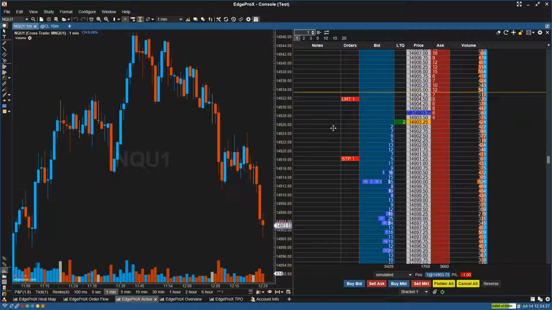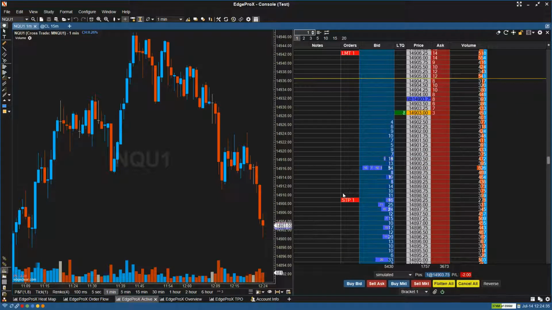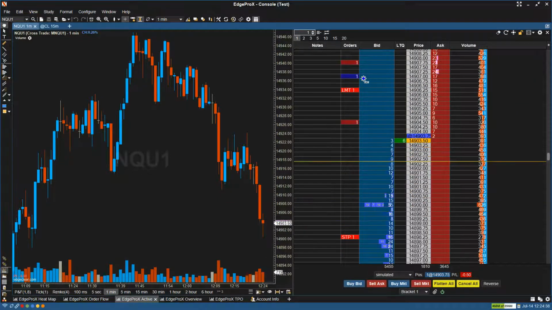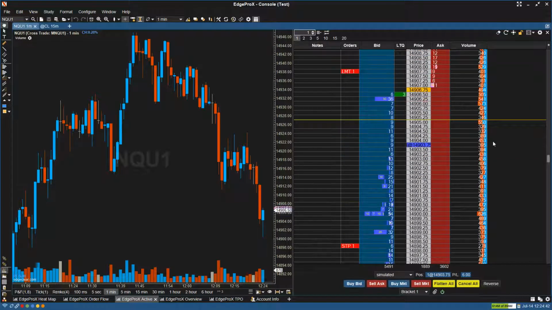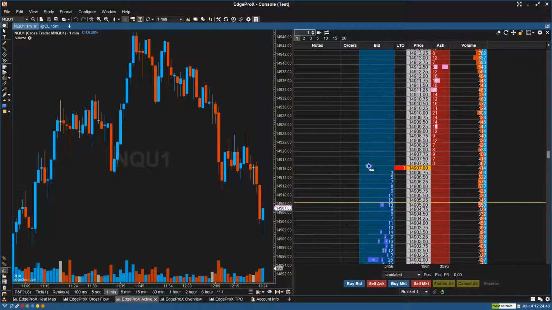So I can move the entire bracket. But once I get filled on this order, I can now move those brackets and separate them, because now they're separate orders. So now you can move these independently, and that's how you would do that.